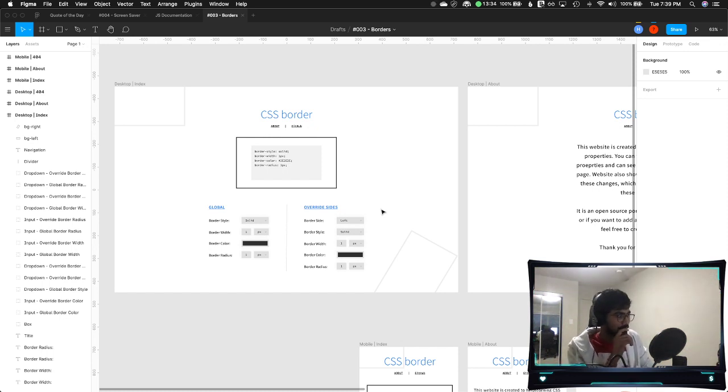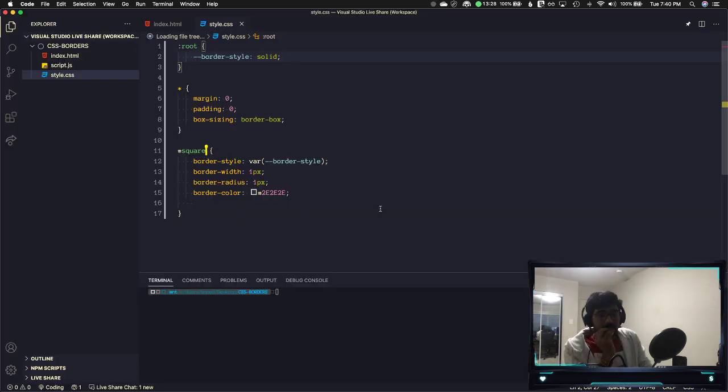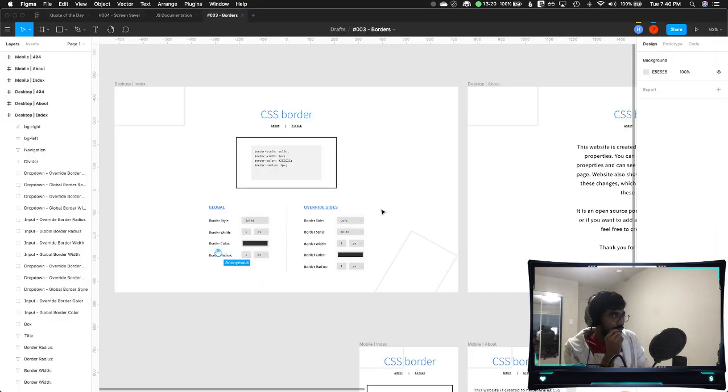All right, so let's see how. Well, this is not going to look good. Okay, since we're doing these borders and stuff, do we want to go ahead and do these in HTML, like border style, border width, color, radius, and then after that, we'll start implementing the JavaScript? Do you want me to do that first?